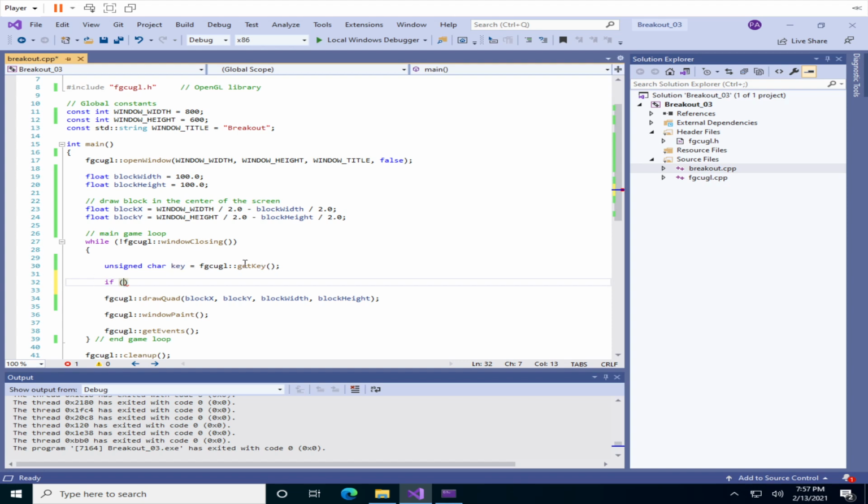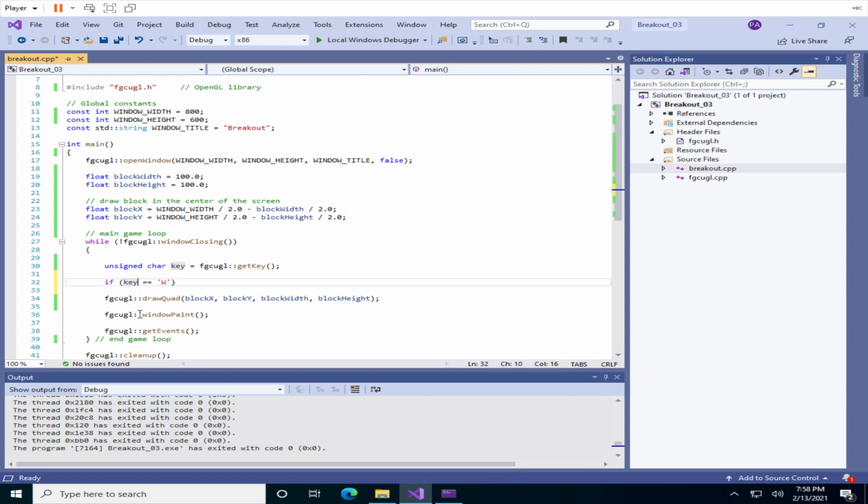We want to know if this overwrote that memory, what is the current value in that memory. So we can test what's in this memory for equality to a character code like W. Now we don't know what the value of W is, but these single quotes tell the compiler to convert that to its ASCII number.